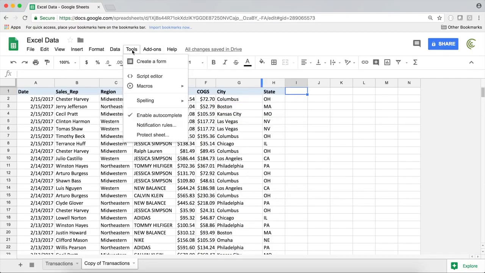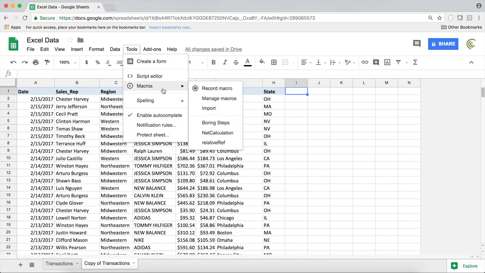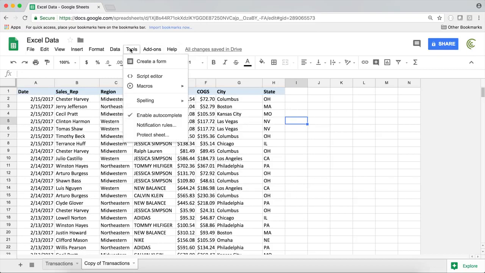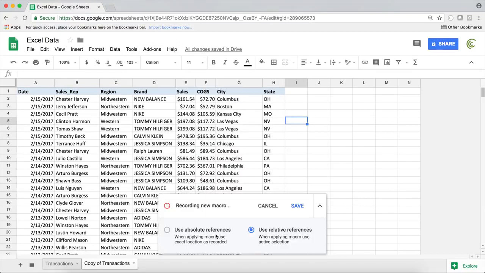Now, if you're someone who already knows some AppScript coding, Macro Recorder could be great to just get some pieces of code that you may need to spend a lot of time to figure out. So for example, if you're gonna create a script to format these labels in a particular way, it's gonna take you a long time to figure out what is that color or how to do those formattings and things like that. Instead, you could just record a macro. And absolute is gonna be fine for this all the time.